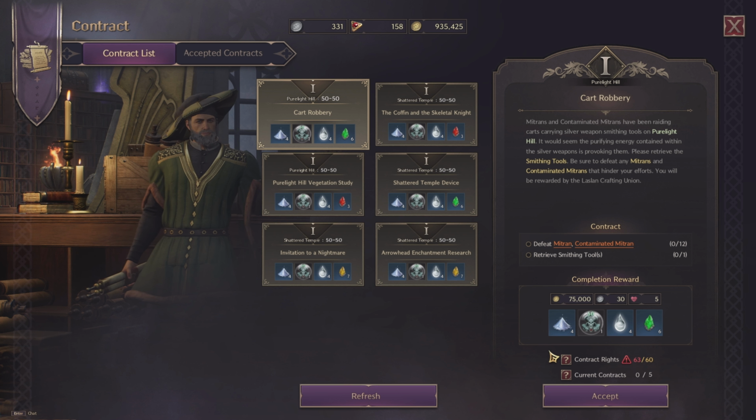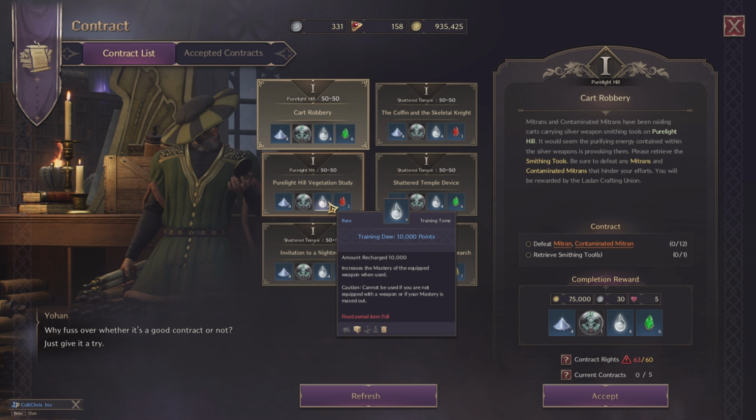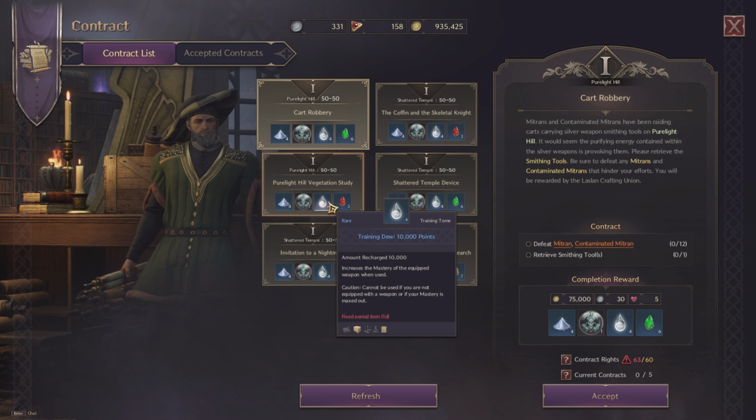You get 10 contracts a day, 10 contract rights a day. So do your contracts, and make sure you're utilizing your training due. Now, mind you, when you get your training due, they are at a 24-hour limit. So make sure as soon as it gets into your inventory, just use it.